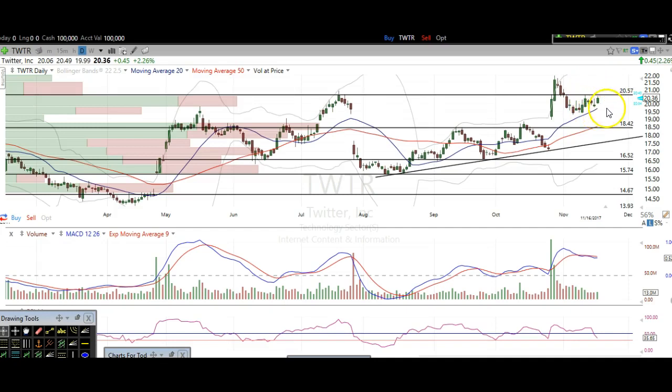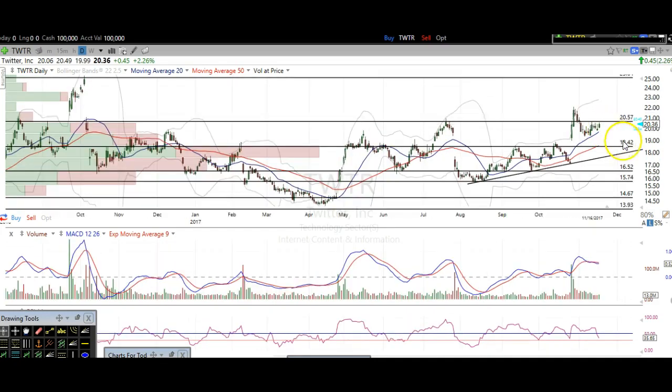If we do end up heading lower on Twitter, a great buying opportunity is down here at about $18 to $18.50. If you watch my mouse in the middle of the screen here, you can see we've got the biggest volume support bar. So volume by price, otherwise known as volume profile. It's not the exact same, but it's a very similar concept. And what it means is how much volume has been traded at a certain level, and that's what creates support and resistance.